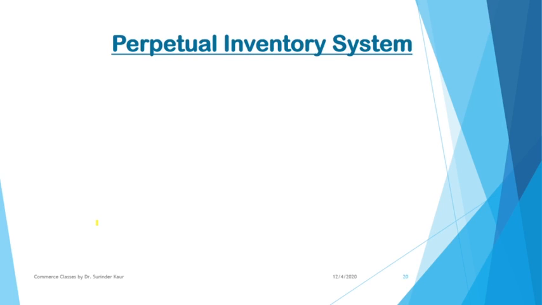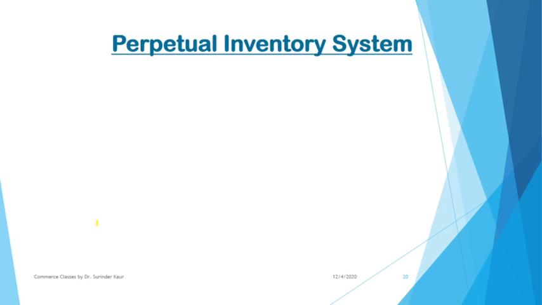Now, next system is perpetual inventory system. The term perpetual here means continuous. That is, you are continuously valuing or measuring your inventories. Now, how can we do this continuously? If you want to determine some information on a regular or continuous basis, it means you need to keep a record. So in this system, continuous records of inventory ins and inventory outs are kept in the form of stores or stock ledger.